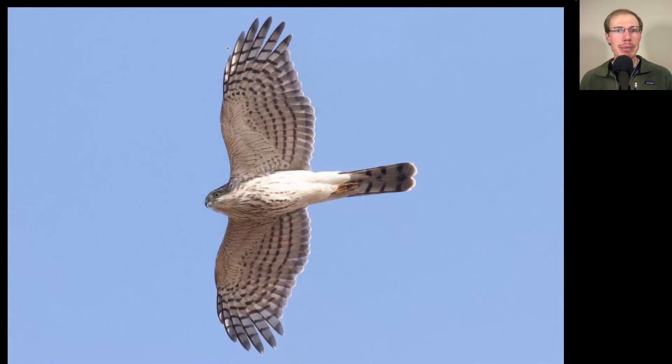Here we see another raptor with rounded wingtips and a long tail, so again we're thinking Accipiter. This is a juvenile, shown by the streaking underneath compared to the orange barring on the adult. The streaking is a teardrop pattern more concentrated on the upper breast. Looking at the tail tip, the outer tail feathers are a bit shorter than the central ones — they fold underneath. Those two field marks, the streaking and the tail tip, would normally be good field marks for juvenile Cooper's hawk.